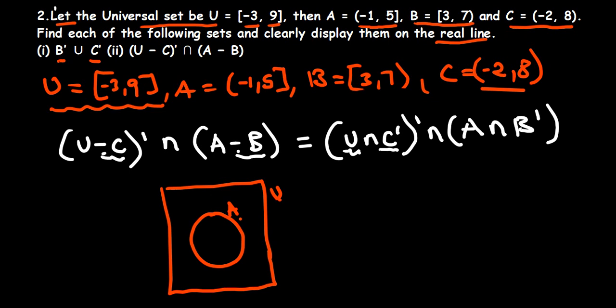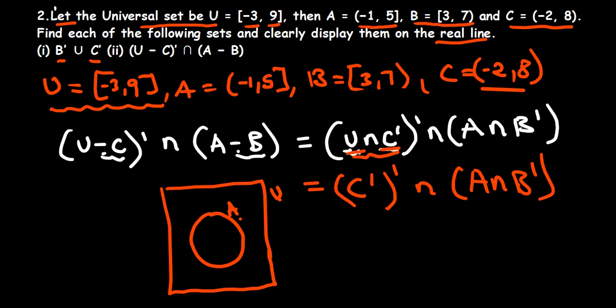Okay, so when you get the universal set and then you intersect it with anything, it's just going to be that set that you are intersecting with. So in the brackets here, where we have the universal set intersecting the C complement, we are just going to remain with C complement there, and then we have a complement outside, and then intersecting, we have A intersection B complement there. So you've seen how simple this expression is turning out to be, right?